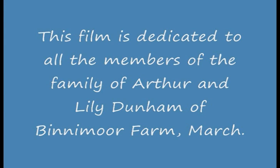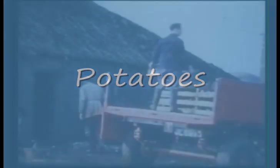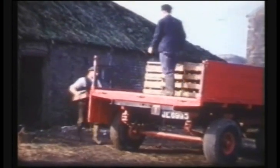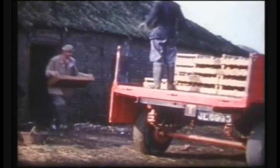Grandfather Dunham came to the fen, onto the farm, in about 1880. This film was taken between the 1950s and 1960s. We put potatoes into the old house to make them chit for the spring. We're now ready for potato planting in March.